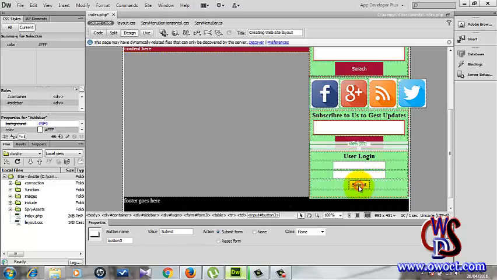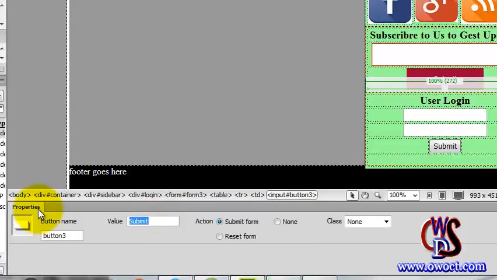On this submit button, what we're going to do is change it to login in terms of its value. Login, or rather user login.